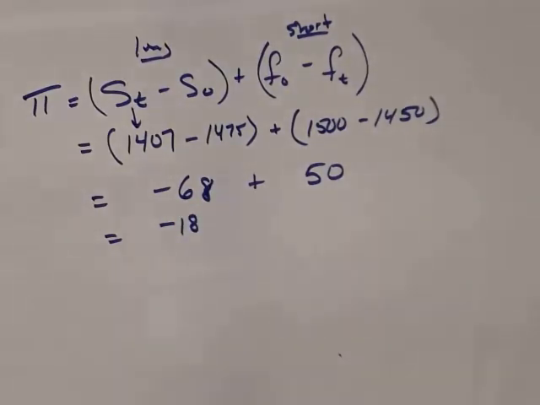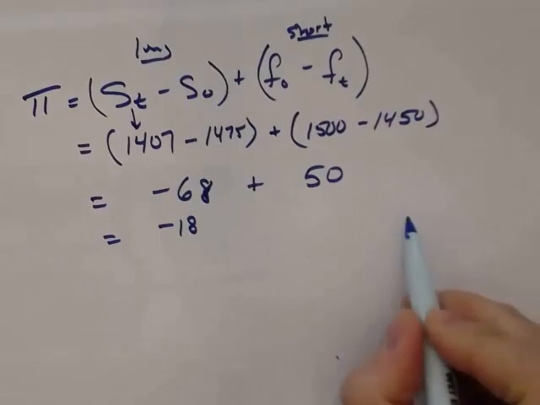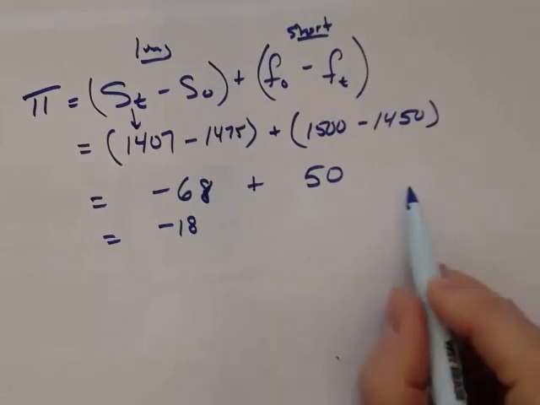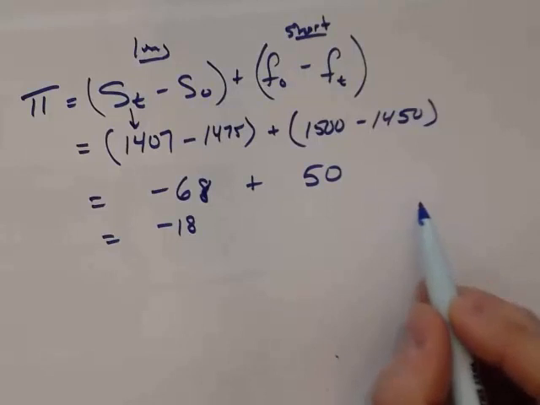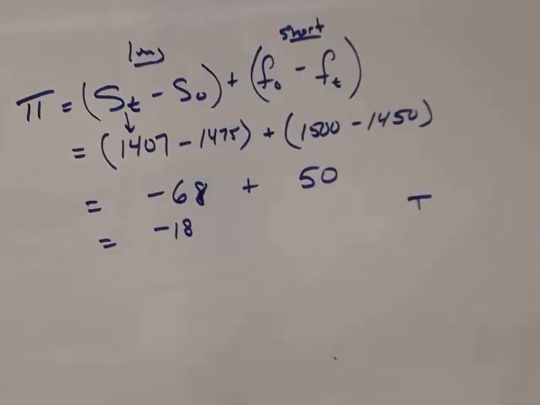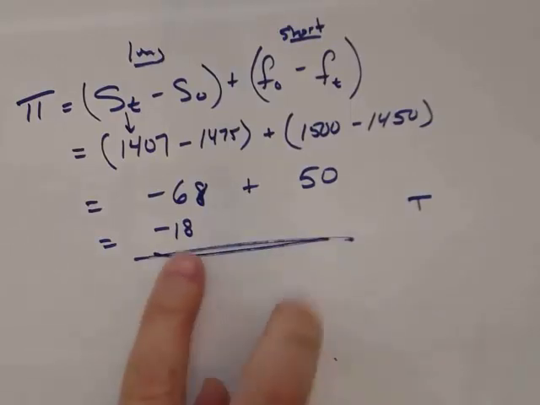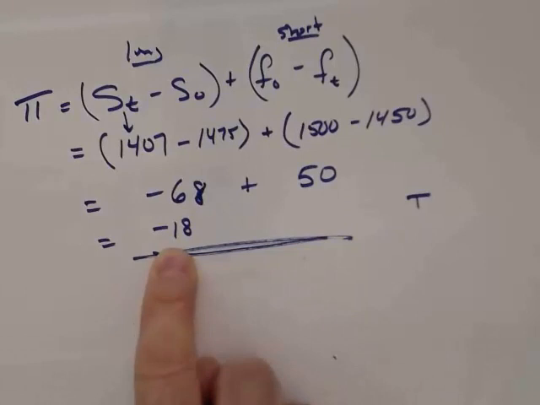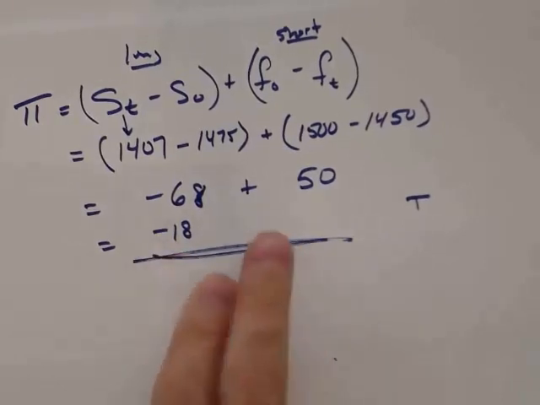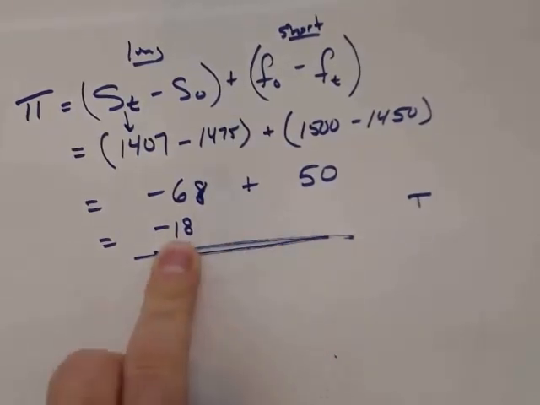Okay? So now notice we did not invoke the convergence principle because we didn't wait till time T, at capital T, at expiration. We lifted it early. Now, what is the source of this risk? The source of this $18 loss here, or I should say risk, well, it's basis risk. The source of the loss is basis risk.